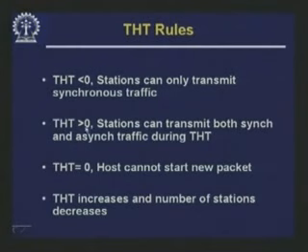If THT is greater than 0, stations can transmit both synchronous and asynchronous traffic during THT. So, it first sends the synchronous traffic and then sends the asynchronous traffic till THT falls to 0. If THT is equal to 0, the host cannot start any new packet. THT increases as the number of stations decreases.